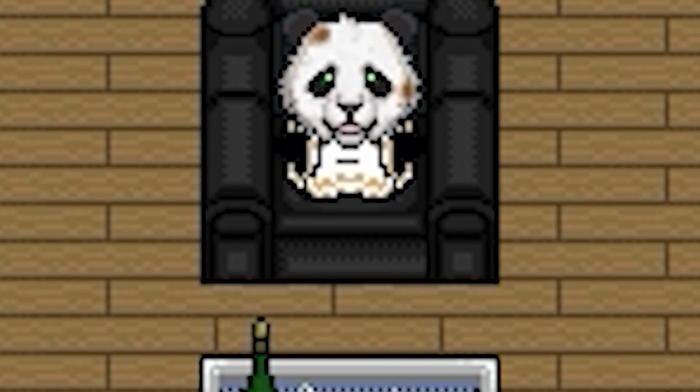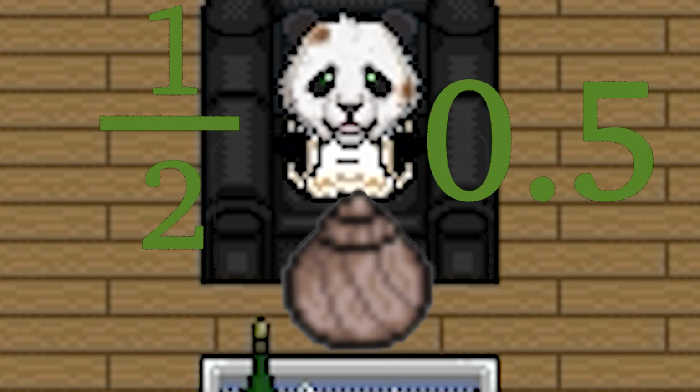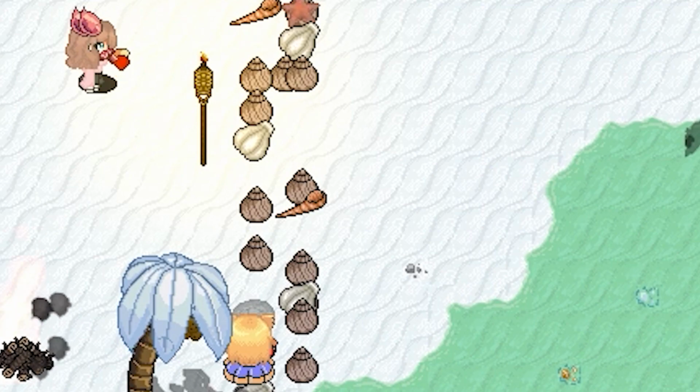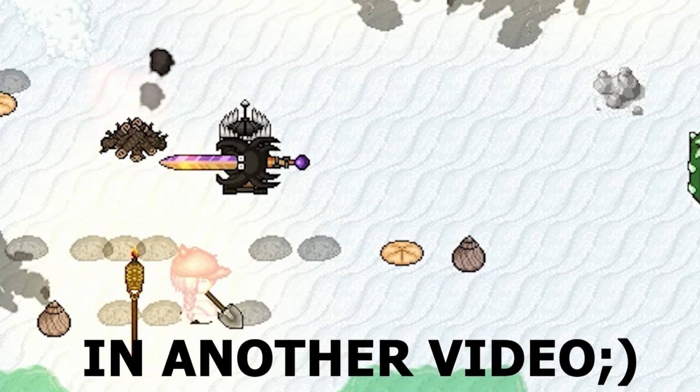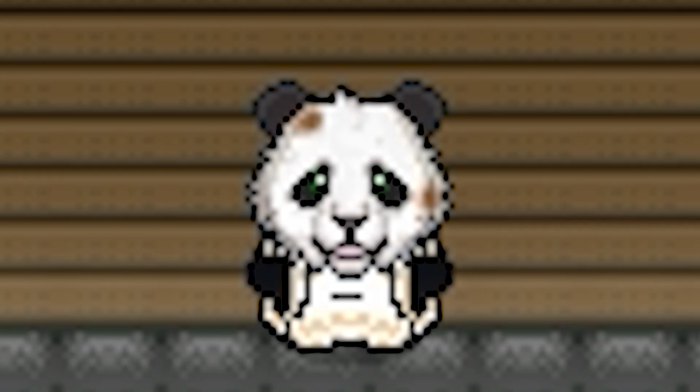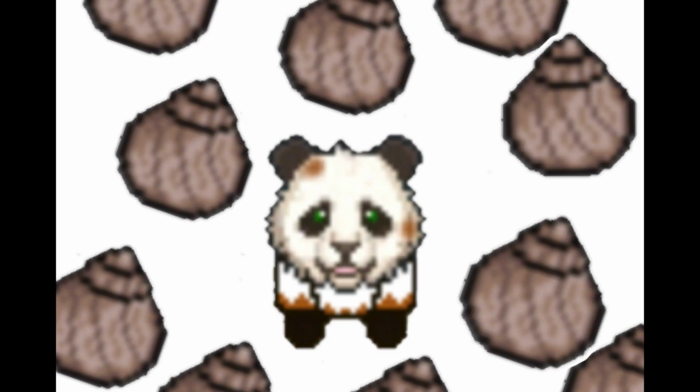People who have been digging for a long time say that with this nerf, you only get about half the shells that you would normally get before the nerf. This is really discouraging because digging is such an amazing job, and I'll talk about that in another video. I have some great news for you guys. I have a strategy that will get you double the amount of shells you would normally get while digging.